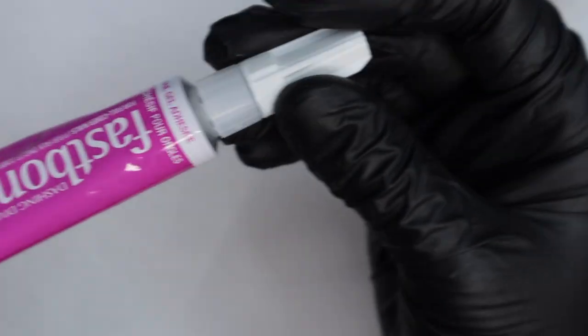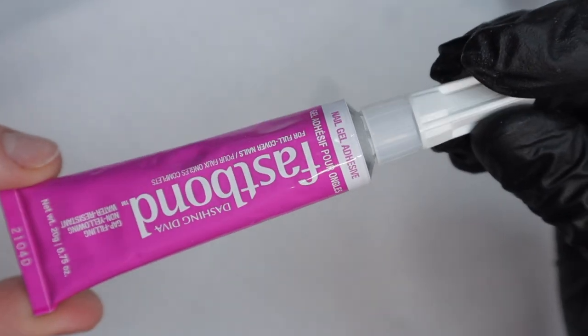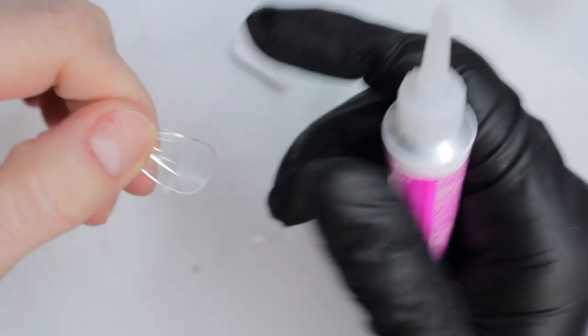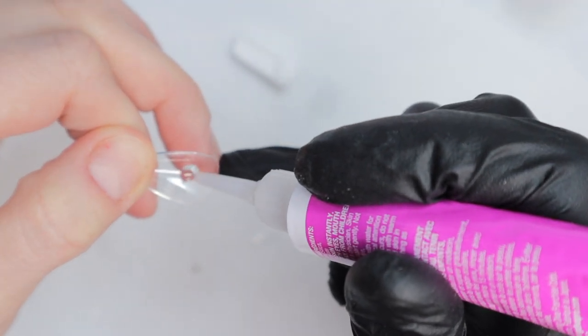Okay, so here is the tube of glue. It is 0.75 ounces, so 3/4 of an ounce. It is a lot of glue, if I'm being honest. So I'm gonna apply the glue on the underside of the tip that I'm gonna be placing on my thumb.